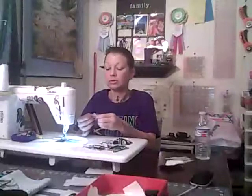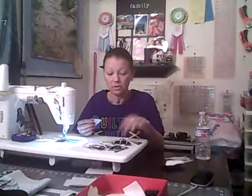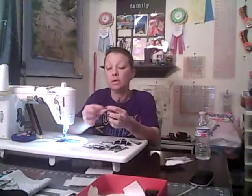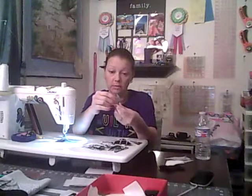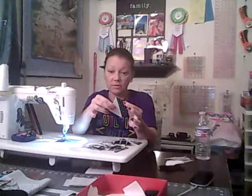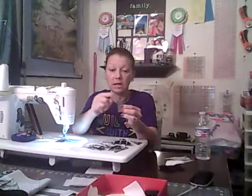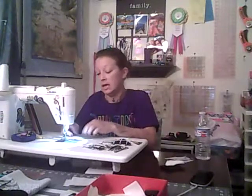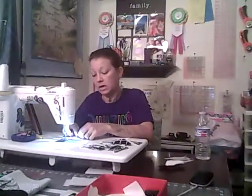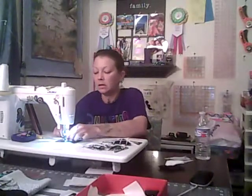So to make quarter square triangles, just so you know, if you guys want to use these bits of scraps that you cut off, I sew 2 together. I line them up like this, and instead of sewing down this edge, which would give you a half square triangle, I load 1 and I sew down this side right here, and then I grab another piece and sew down. I turn it the other way and start from the bottom side. I'll show you in a second.